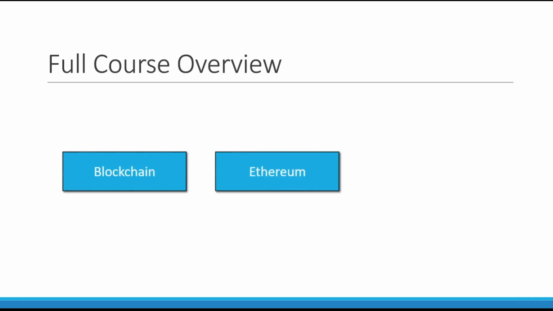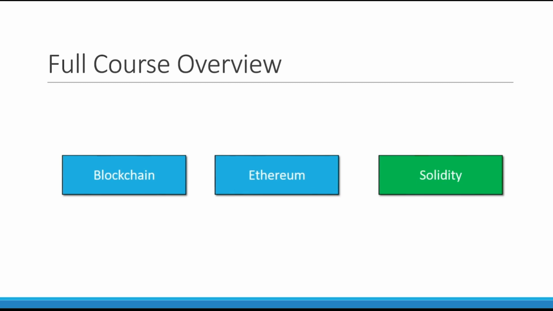Hi, my name is Kshitij Srivastava and I will be your instructor for this course. Now let me give you an overview of this course, what we are going to see. So first of all, we are going to have an overview about blockchain technology, then about Ethereum technology, and then we are going to switch to our main topic, that is Solidity. So now let us see what we are going to learn in Solidity.